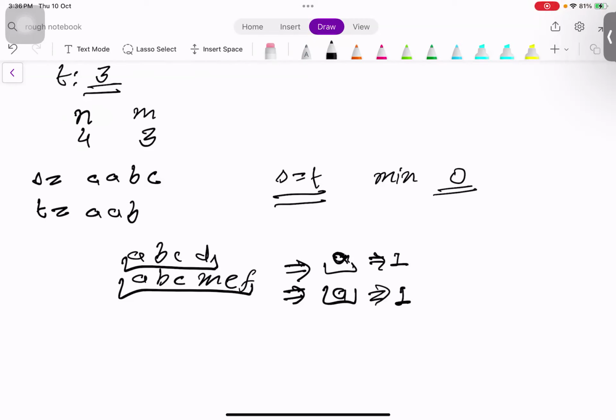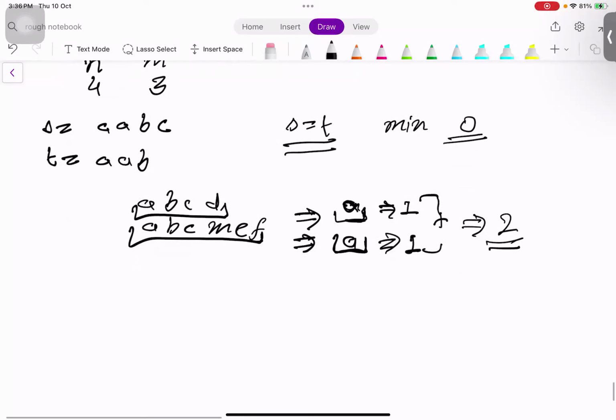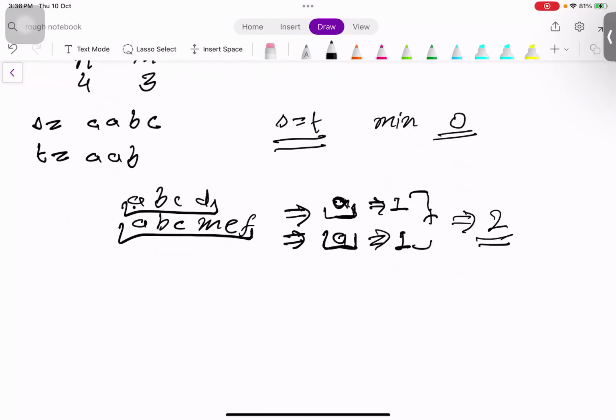So replacing the whole string ABCD with its first character, it becomes A, and replacing the whole of T, ABCMEF, with its first character, it becomes A. So we require two operations. For any test case, if the first character is matching, then the max operation we need to make the strings equal is 2. That is, we replace the whole of S with its first character and the whole of T with its first character.